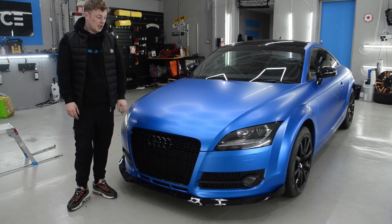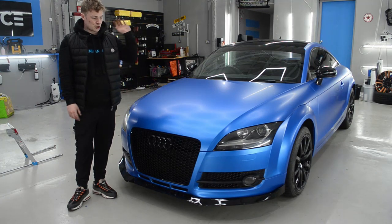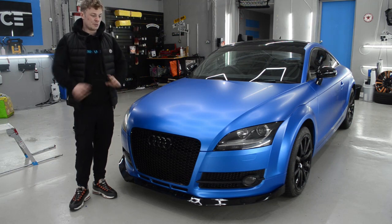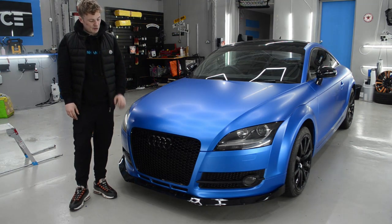I think I'm going to be flipping this car now. There's too many people that keep asking, are we selling it, what are we doing with it. So I think I'm going to be putting it up for sale in the next few weeks. There's just a couple more bits that I want to get done to it, just to make it perfect for the next owner, and then hopefully we'll put money into our next project car.